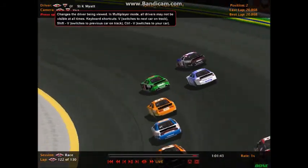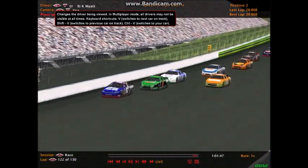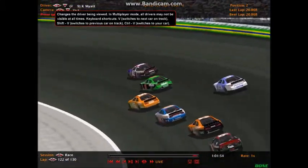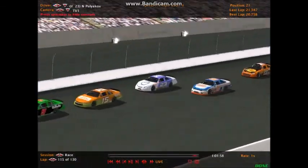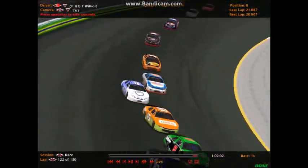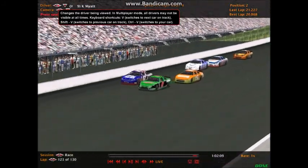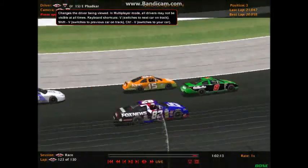And now the 9 is trying for it. However, he's trying a bit too hard there. That's going to put Padcar into this mix. Padcar is going to maybe kill Myatt's momentum. No, he doesn't. Myatt's got one shot here, but Padcar is looking very quick as well. Will Hoyt's now the first car 1 lap down. The 9's going for the lead now. Once again, this time he makes it stick. But now Padcar, the Daytona winner, now is in this and battling very hard.